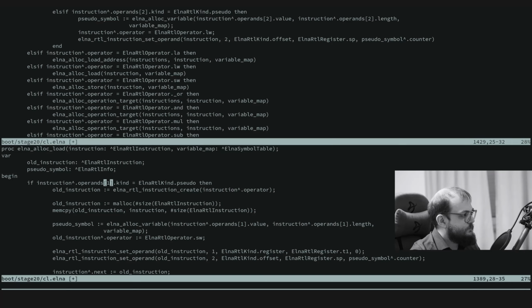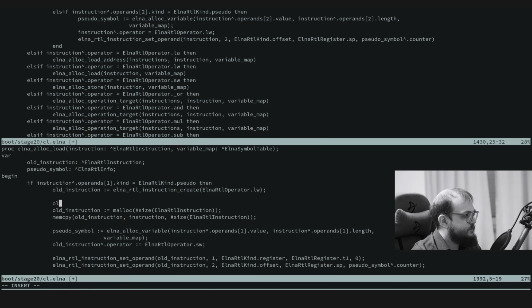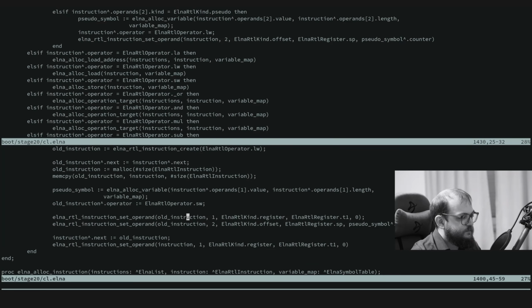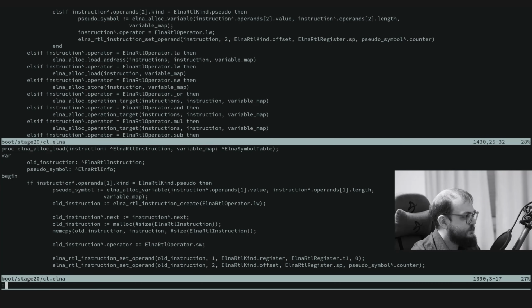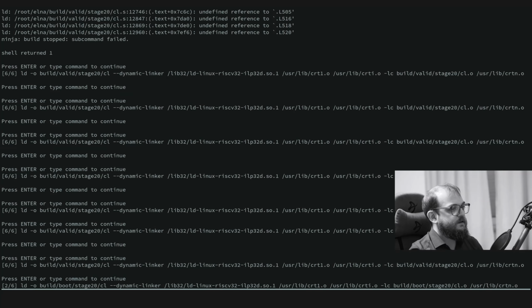So what we are going to do, we allocate a load word instruction, and after that, the same as before, temporarily, we just set alt instruction next to nil, I suppose. No, to the instruction that we copy to instruction next. Exactly. So for this stuff, I do actually need this temporary variable, so I can move the allocation before I create this instruction. It shouldn't break anything, I think.